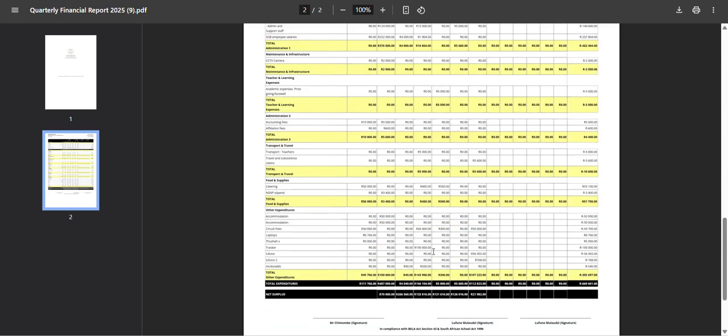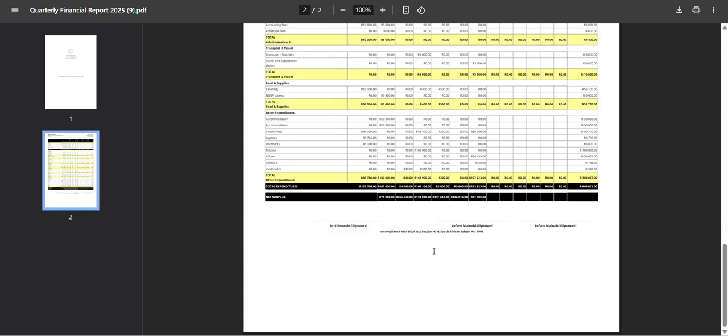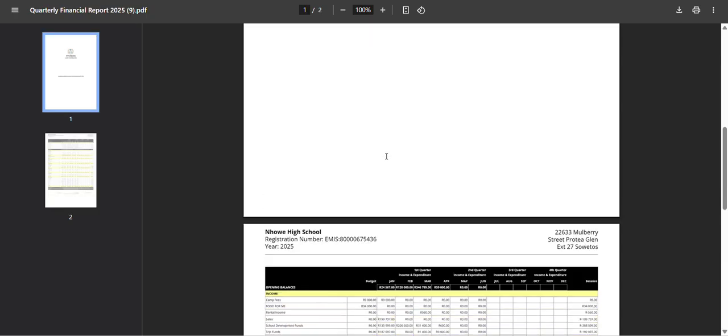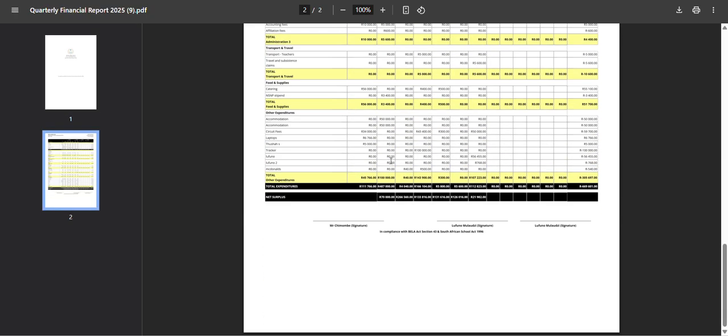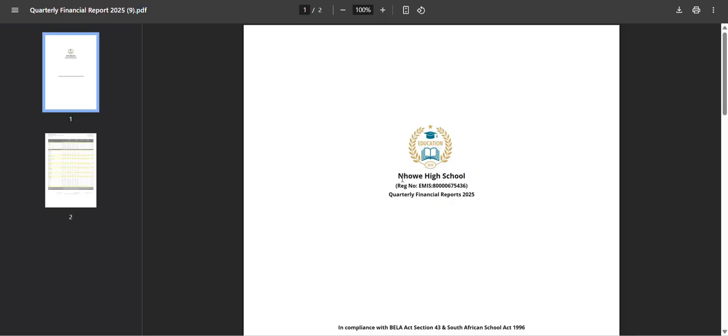Do you understand? It doesn't want it to be split because they want to use it for comparison purposes. All right, so I have told you that the default number of rows per page is 56. So you can put 56. If you see that it's still cutting, reduce it to 54. If you see that it's still cutting, reduce it until it's a bit professional. So at least if you can have two pages of this, it's better than having a lot of pages.